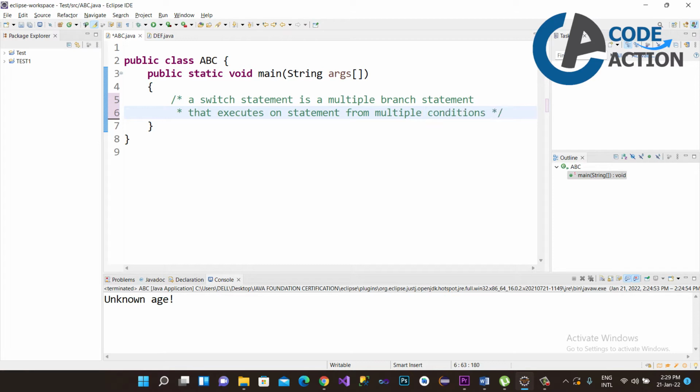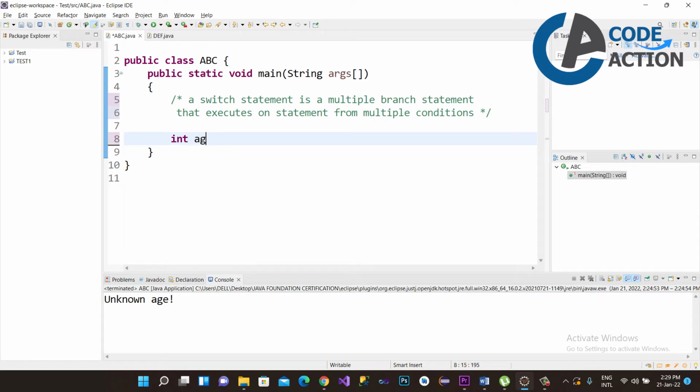Okay, this is how the switch statement works. It's a multi-branch, decision-making statement like if else. Let us see how it works.